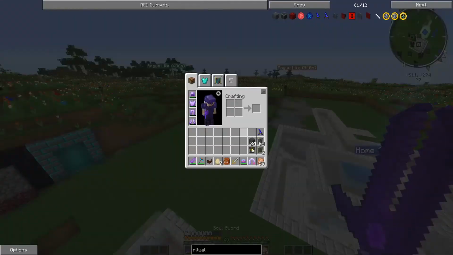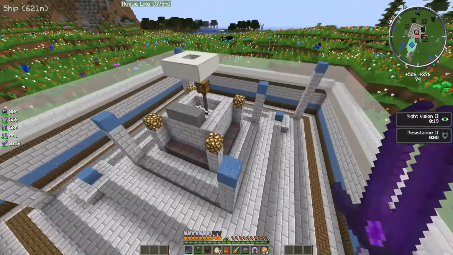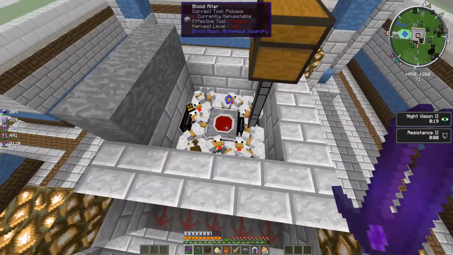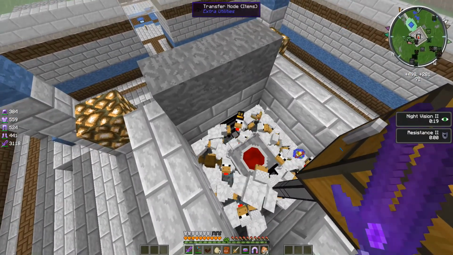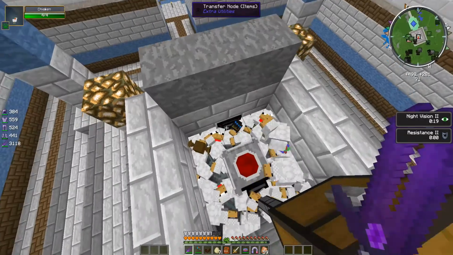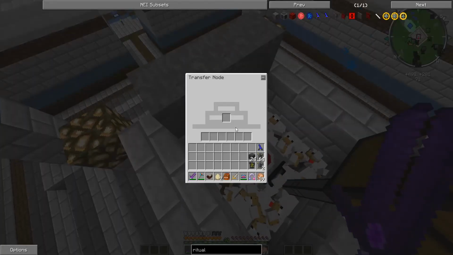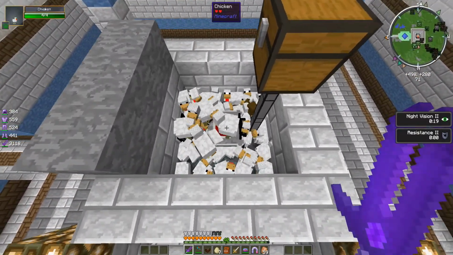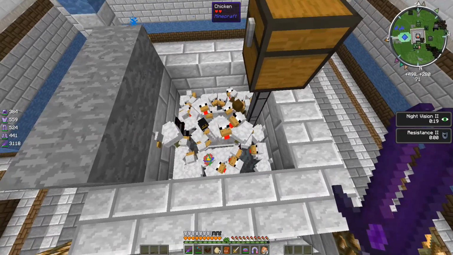Alright, so I did go ahead and get a bunch of reinforced slates, and I think I used a bug in the system because I don't believe you're supposed to have more than one item inside this at a time. But if you hook an item transfer node up to it, pointing into it, you see how I actually technically stuck it against the wall and it's pointing into this. You can stick an entire stack of things in here. Now, it doesn't make it take any less time. It actually takes forever just to get one.